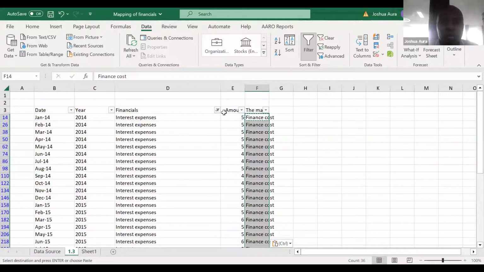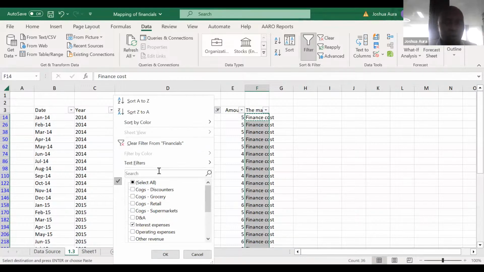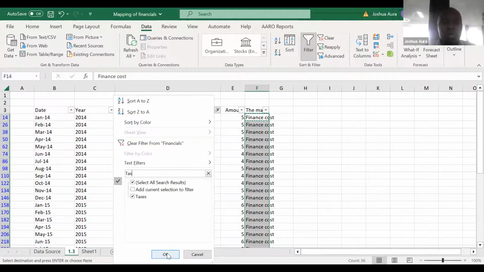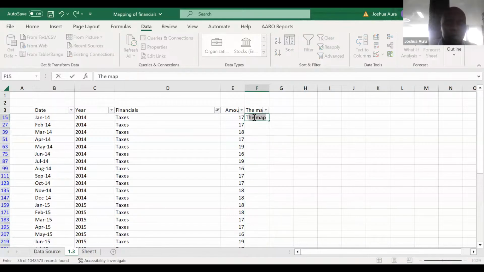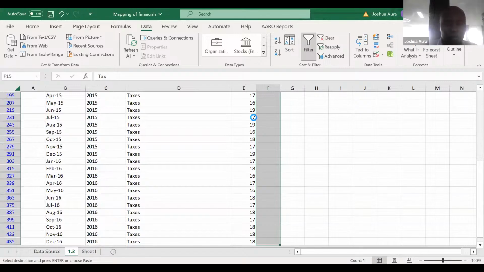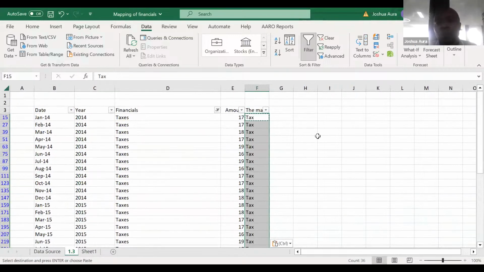Great. After interest expense, we know the last thing will be the taxation. So come and look for taxation here. I can see they are here. I say okay, and then I throw them inside one basket called tax, all tax in my financial reporting map. Then I say Control Enter, Control Copy, Control Shift down arrow, Control V. Like that, I've been able to capture everything.